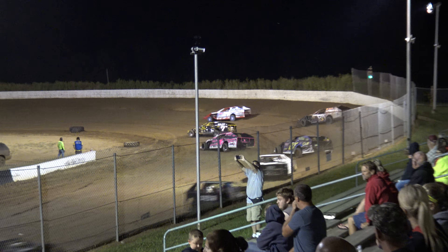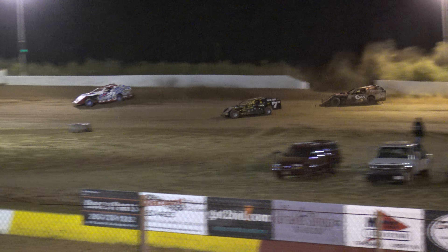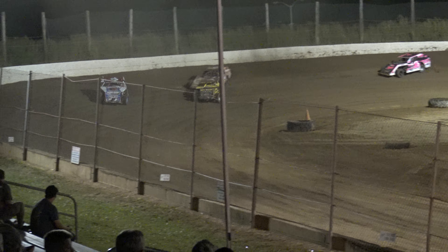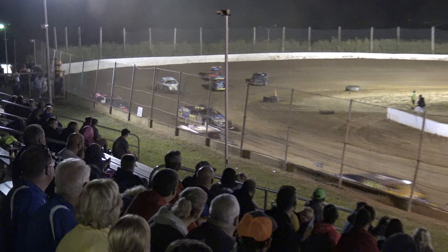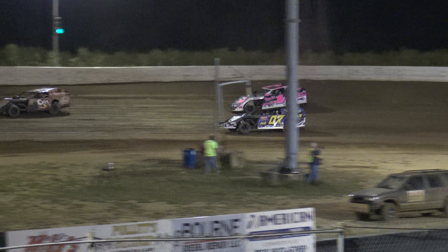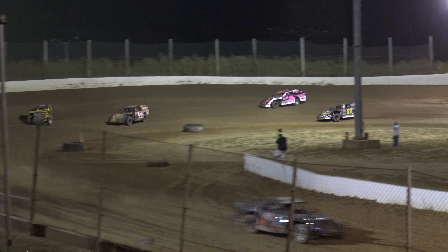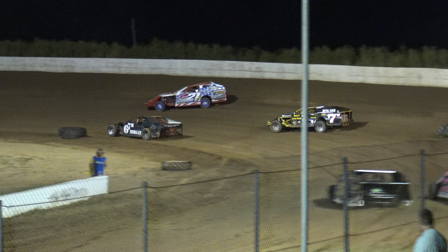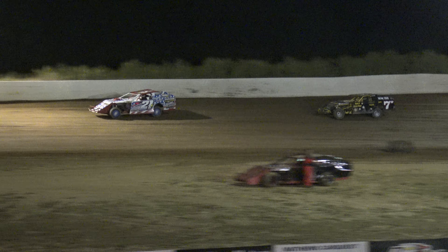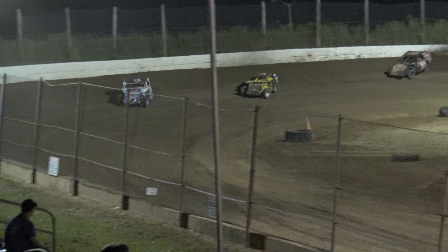Lewis going to try the inside. Green is out. Herbert with a good start. Hamilton to the top, Lewis to the bottom. We're going to see who's going to come off of four. Williams trying to work his way in. Now Lewis sliding up the track in front of Hamilton. Hamilton's got to lay the bumper to him, do something. Five laps left in this race — not a lot of time to be hanging around, but Lewis is sticking with Herbert. Herbert, who was clearly the fastest car on the track, is now unable to pull away from Bill Lewis in second. Behind the front three, Corey Skipton is working the inside of Williams. Those two still side by side for fourth.